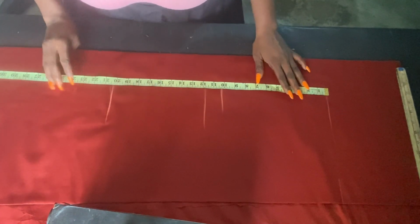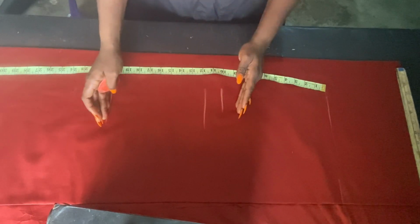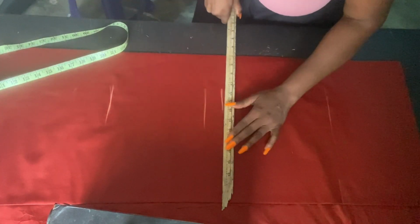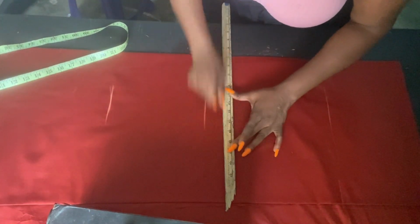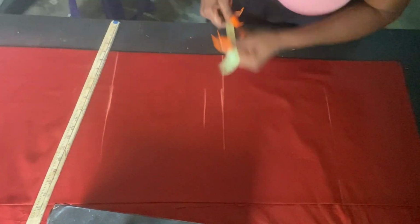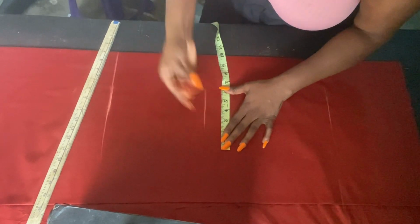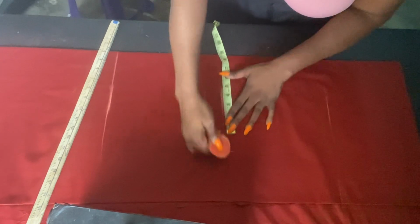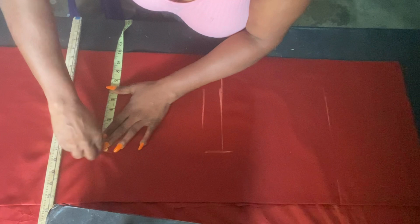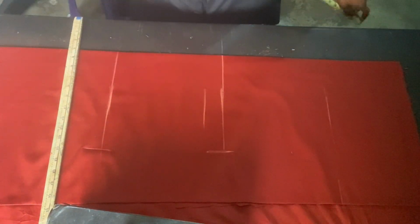Do you get? So these are the places where I'm going to smock the sleeves. So at this point, I'm going to smock it. Let me mark it out. Let me mark it straight. I don't want to smock the whole thing, so I'm going to smock about 10 inches here, 10 inches in. So I'll smock here and leave the rest. I'll also do the same here. So by the time I smock it, it will reduce the puffiness. I don't know if you get what I mean, but from the look of the clothes, you can understand it.